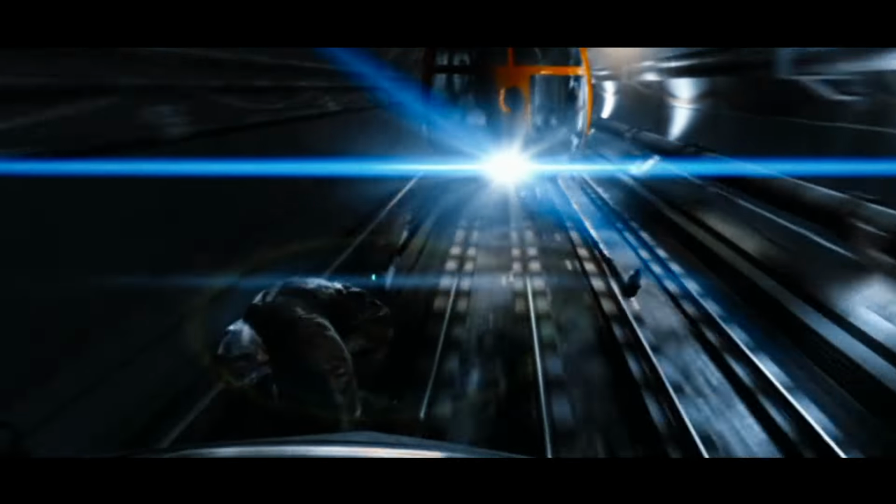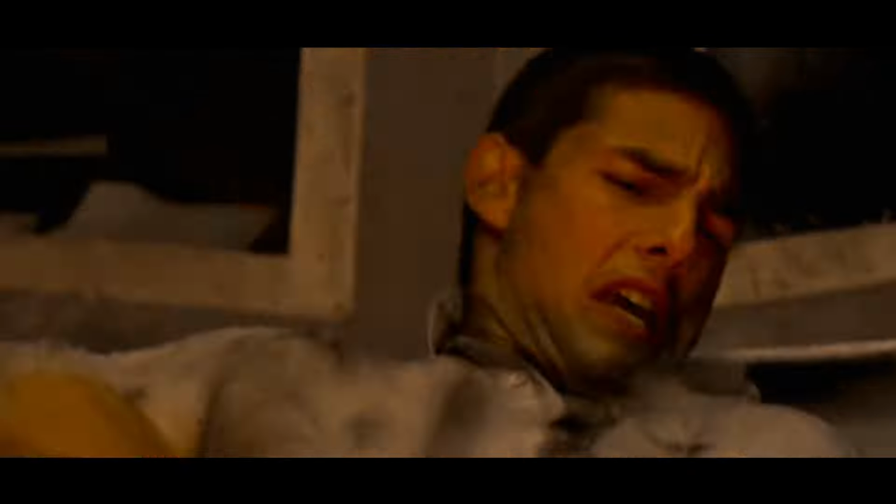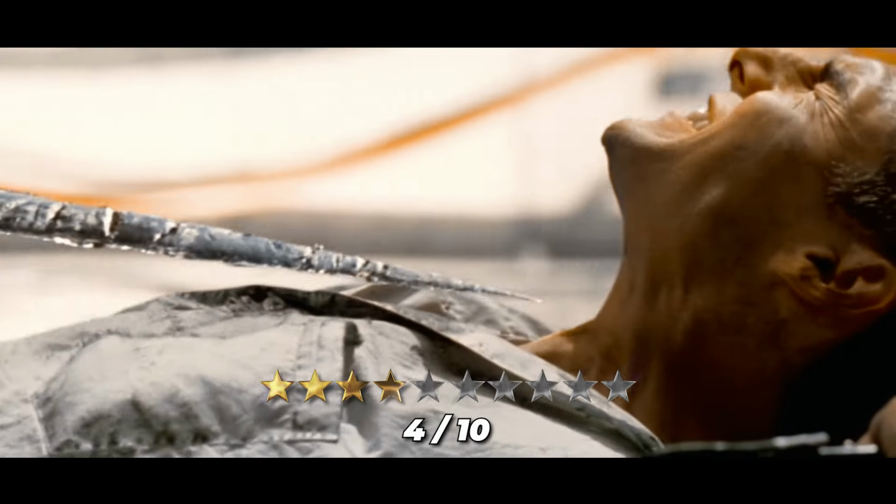Looking at this sequence through 1996 eyes, it's pretty amazing, but that's the complete opposite of what this video is all about. Through today's lens, it's not quite as amazing, but let's be honest, it could be a lot worse. The shots outside the tunnel actually stand up better than those inside it, but then again at that point, there's not a helicopter strapped to a train flying inside a tube then exploding. If you look at similar CGI train sequences from recent movies, it's not like those have exactly covered themselves in glory either. Time hasn't been kind to this sequence as well as the others, but then again the stunts are a lot more ambitious and it's nowhere near as bad on a rewatch as I thought it was going to be. I'll give it a respectable 4 out of 10.